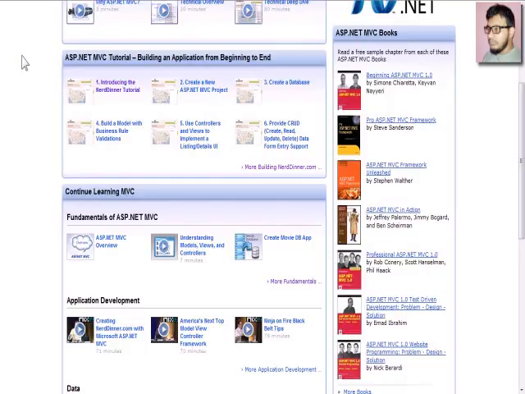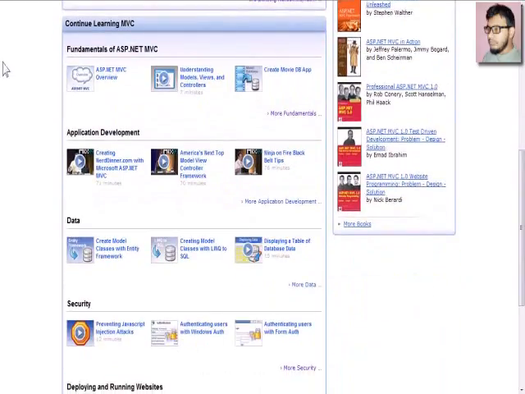This will show you how to build an application from beginning to end, literally from File New Project until a complete application. It's broken up into steps. There's a PDF that you can download as well as HTML. I suggest that you start with Fundamentals of ASP.NET MVC. Work through the basics and get an understanding about how to build an application and how to access data.